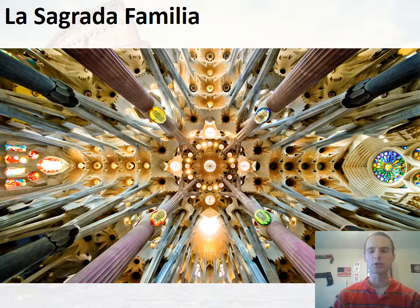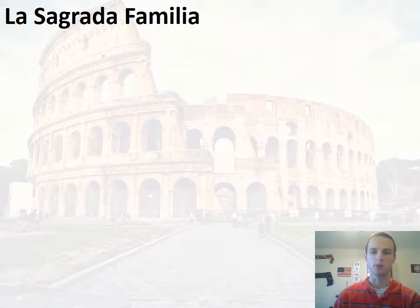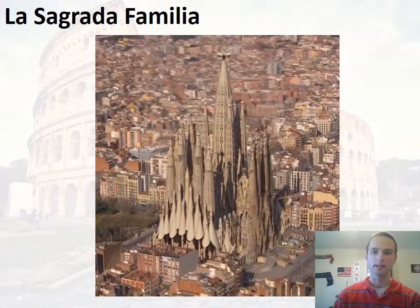And just what I want you to notice as I pull up this next one, look at how it stands out compared to the rest of Barcelona here. That is La Sagrada Familia. And again, this is actually a model for when it's totally completed because it's not finished yet. But this is how it just stands out compared to everything else. You can see the structures around it there. Those are not small structures. Those are like 7, 8-story structures. Those are large buildings, and this thing towers above everything else. So it's kind of like building a skyscraper of a church as well.